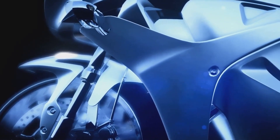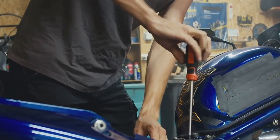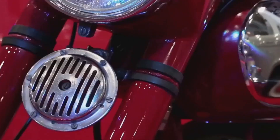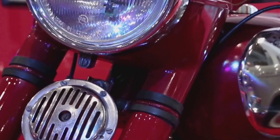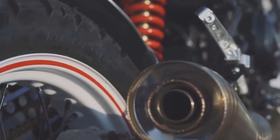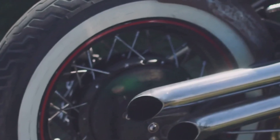This right here is a Yamaha Majesty — well, kind of. It's a perfect example of the Japanese concept of kotawari, the relentless pursuit of perfection, and they spared no expense on this custom build. Just look at the level of detail: the paint job, the custom body work, the engine mods — this thing is absolutely insane. It's probably faster, louder, and way more fun to ride than a stock Majesty. This is what happens when you combine passion, skill, and a whole lot of time and money.